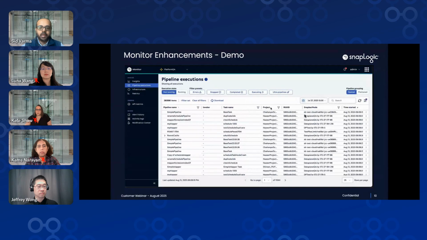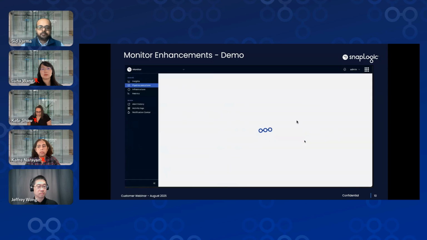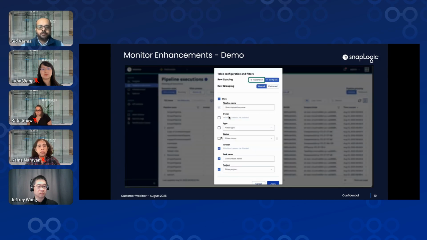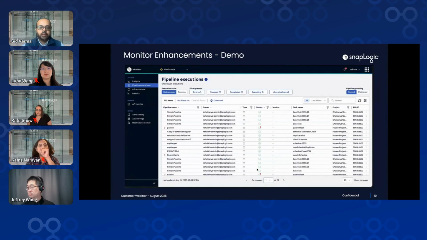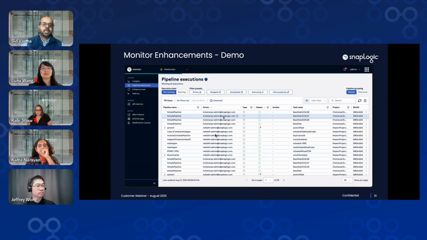I'll click apply. And as you can see, they've gone away. When I log out and log back in, you'll see that those columns stay out of the configuration as I had selected. Now I'll go ahead and select them back in, and then I'll log out and back in, and you'll see that they stay in the table.